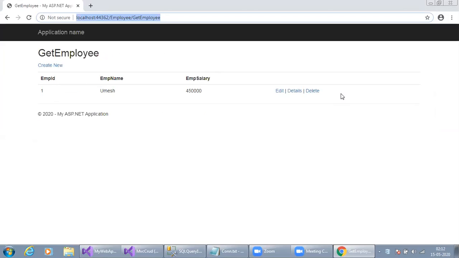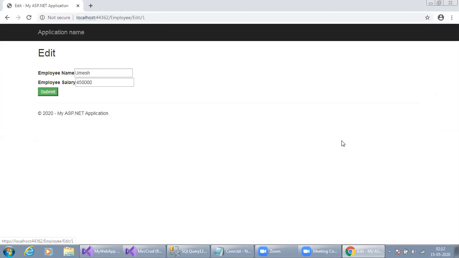It will display the existing record. Now click on the edit button. It will call the edit action method and display the edit view.